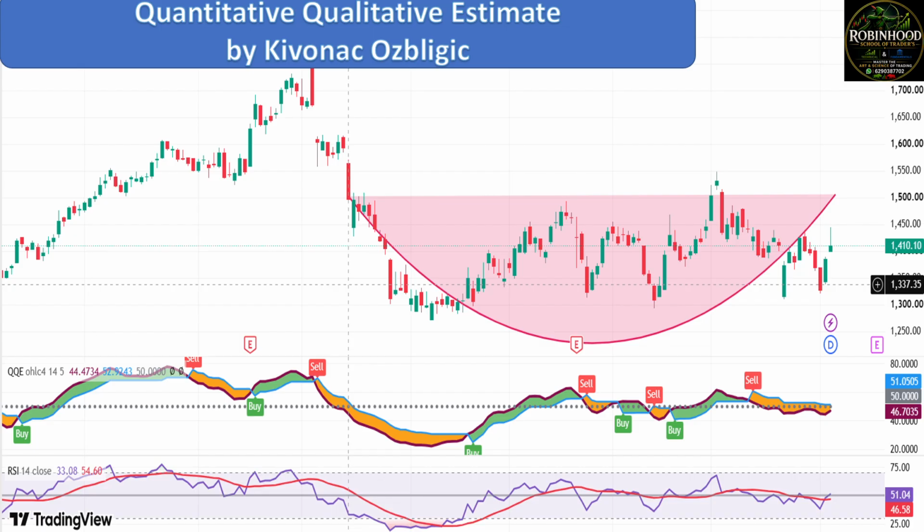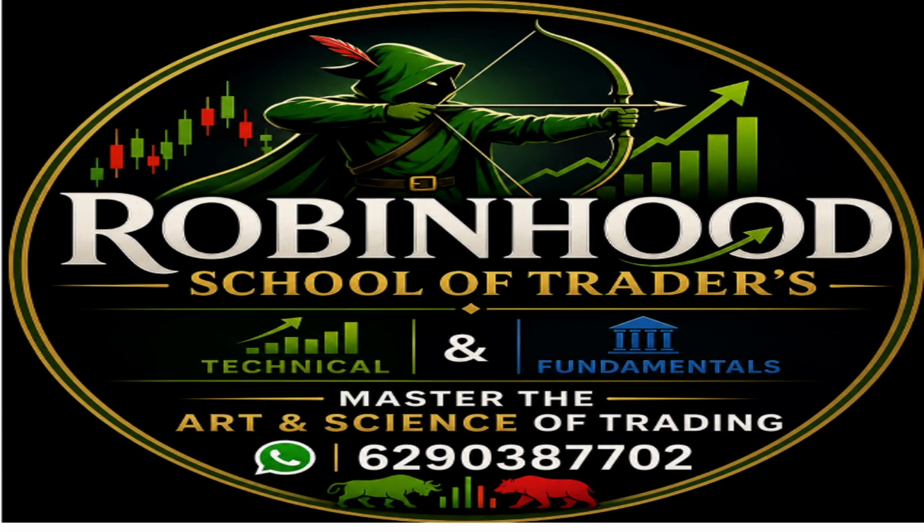Now how does the indicator look? This is a typical chart for Tech Mahindra. If you see the indicator at the bottom, I plotted RSI 14. See the number of whipsaws it is giving and how it is oscillating. RSI 14 and 9. To reduce this, we have come with an indicator called QQE. So you can see this is much more smooth and much more stable as compared to our traditional indicator of RSI 14 and 9. You will get this free of cost in TradingView. So let's see how the indicator works.